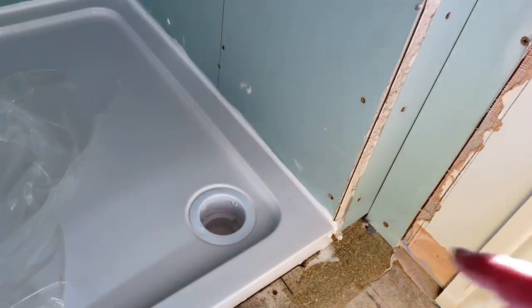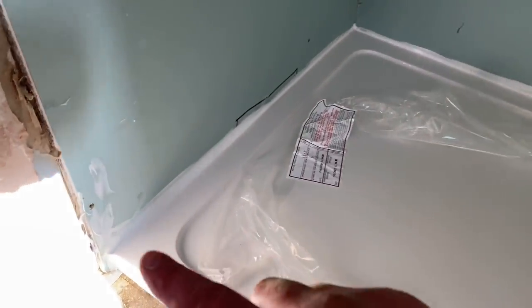That's the tray in. We'll silicon all the way around the outside and bed it all in. I always put a good load in — people say I use too much silicon but for the sake of it I just put a load in, because we're going to silicon it again anyway when the tiles go down. This is the first seal; we'll re-silicon it neatly when the tiles are on.